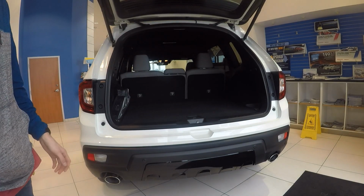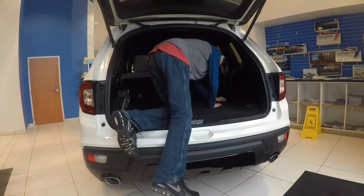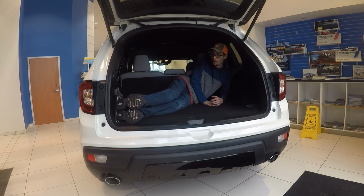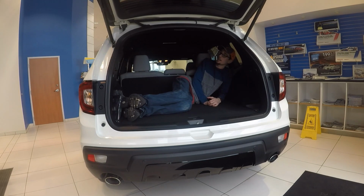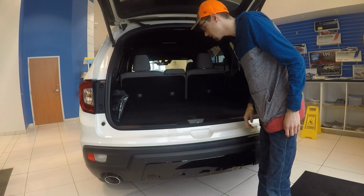Now, when you get in here, you can see there's a crap ton of room. Even me jumping in here, I don't find it very hard at all to fit my 6'3" body into here. And you also have a little light up top here, a Bluetooth microphone. Now, there's plenty of room to actually put a 3rd row, but Honda had to take that out because they wanted to make this a mid-size crossover. This also has class-leading cargo space behind the 2nd row as well as behind the 1st row. There is no load lip, so it makes it very nice and easy.